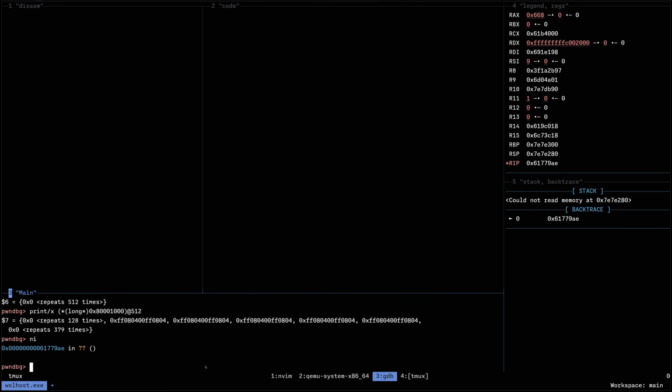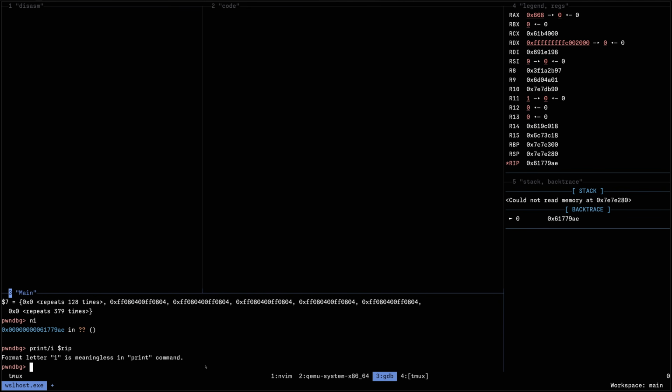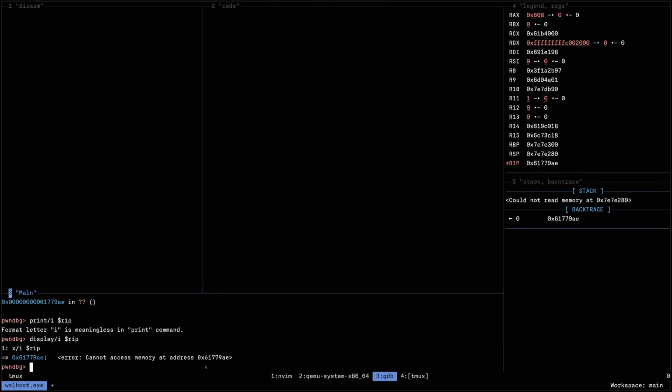And if we do something like print, or let's do print instruction at RIP display. Is it display?